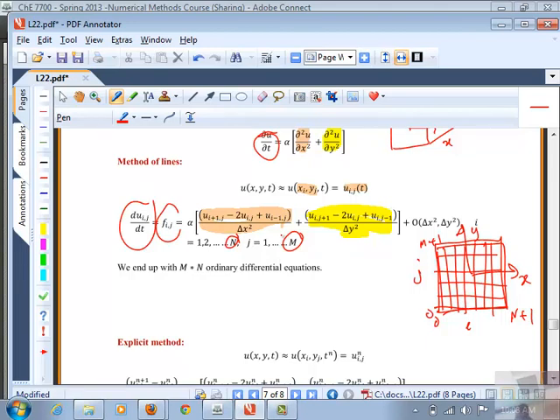What is a bookkeeping task? For example, how do you impose the boundary condition at x equal to 0 for all y? Suppose I give you a function, and the function there is u at x equal to 0 as a function of y is equal to sine y. Something like this, a known function. So every time I pick a grid point that is next to it, I will have the grid point on the boundary. So I need to pull that number from that function that is given to me. Okay. So the bookkeeping task is quite tedious.